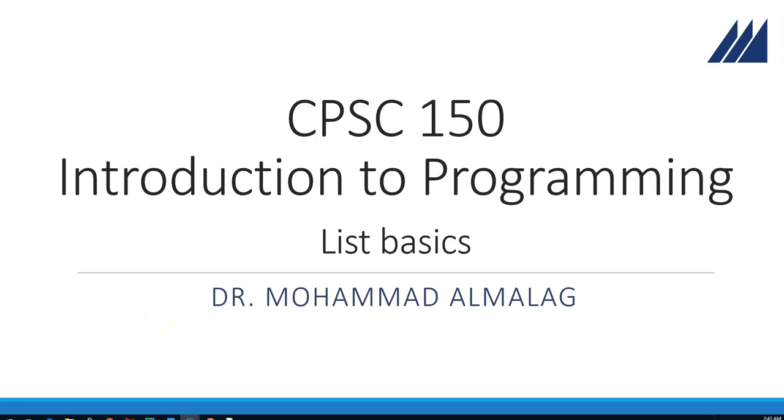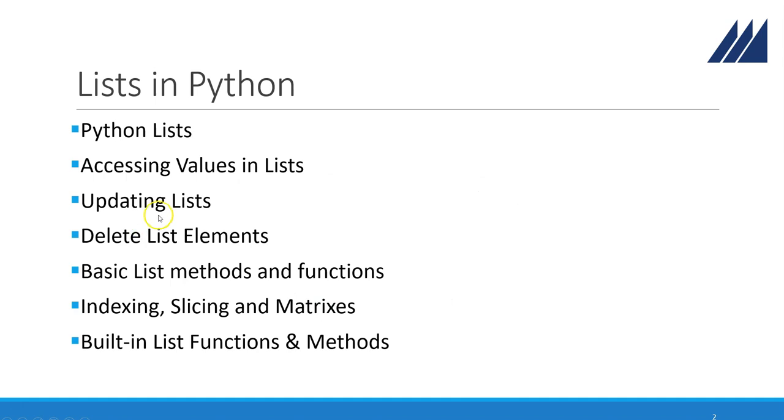Hello, welcome back. In this video, we'll talk about the list basics. It's very similar. There's a lot of things in common with the string basics because these two types are sequence types. So what we're going to cover in this video is the Python list in general. How can we access values in the list, updating a list, deleting list elements, basic list methods.